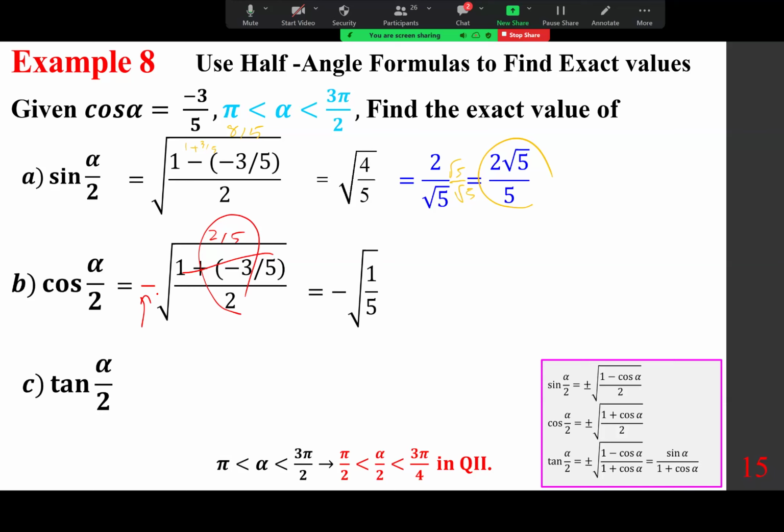And don't forget, we have a negative sign here. We keep it. And so we can separate the top from the bottom, and we can multiply by square root of 5 over square root of 5. And we get minus square root of 5 over square root of 5. That's, again, pretty straightforward. I hope everybody is fine with that.